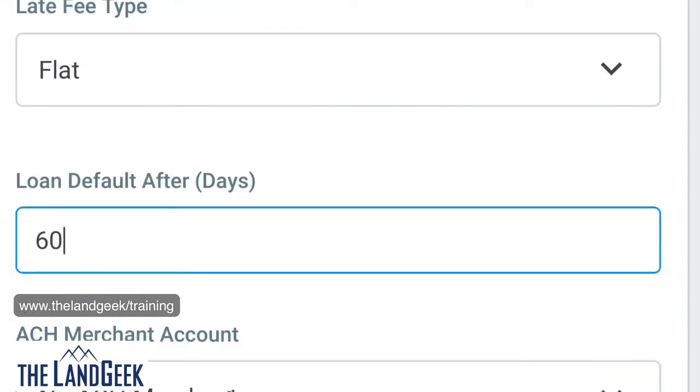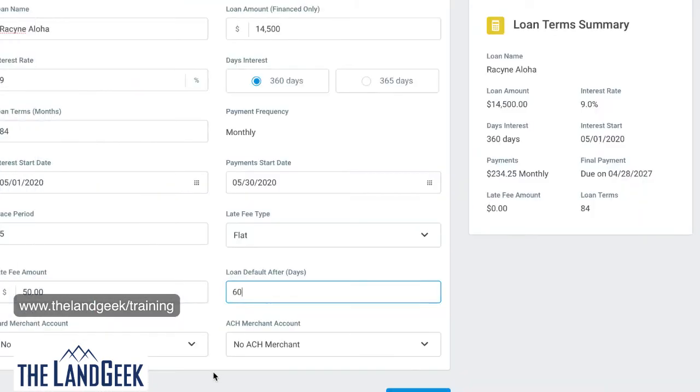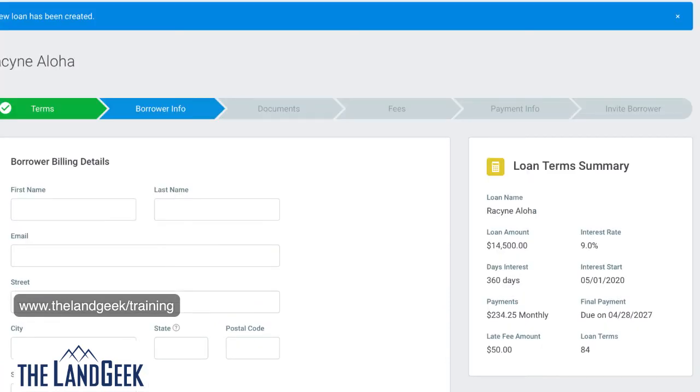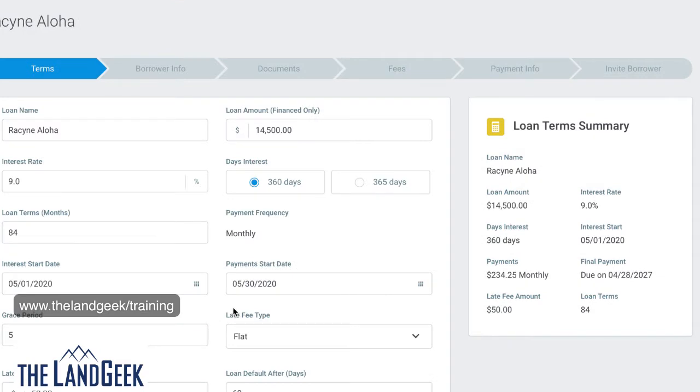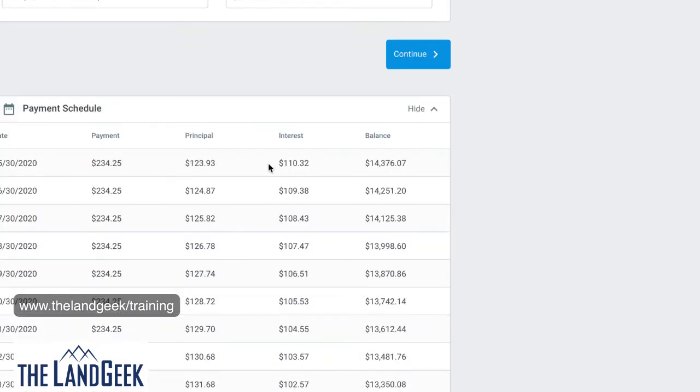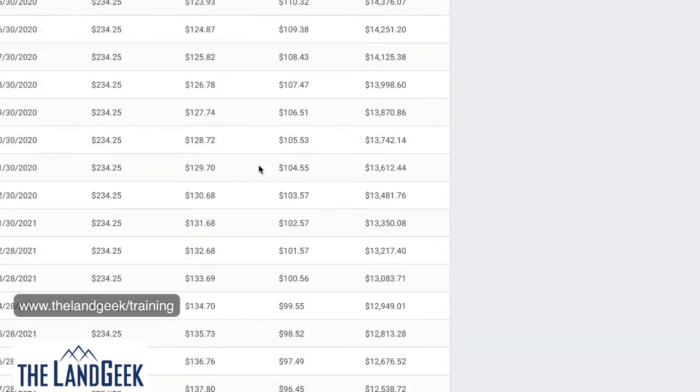And then here's where we need to set up our automations. We're going to set up Stripe for the credit card and Actum is our ACH. Then we're going to hit continue. Can you see that? Let me go back here and we can see her loan terms now too. If I expand this, we can see her amortization schedule, and so can her borrower.